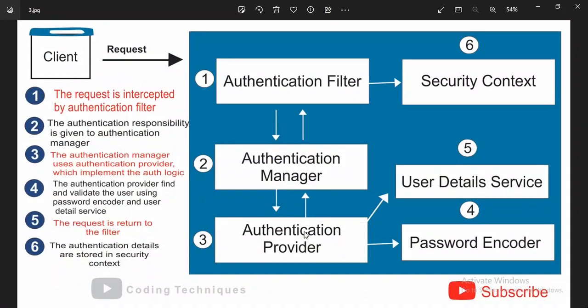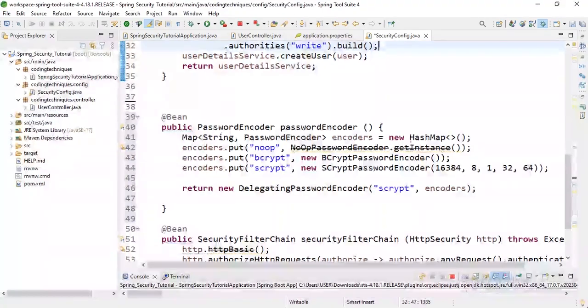As we discussed earlier, the authentication provider uses user details to load the user and the password encoder to validate the password. The authentication manager uses the authentication provider, which implements the authentication logic. Now we will implement our own authentication logic.